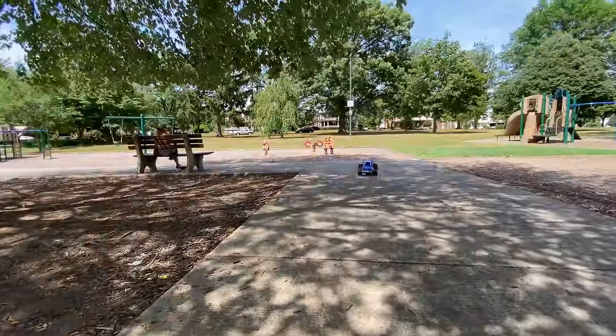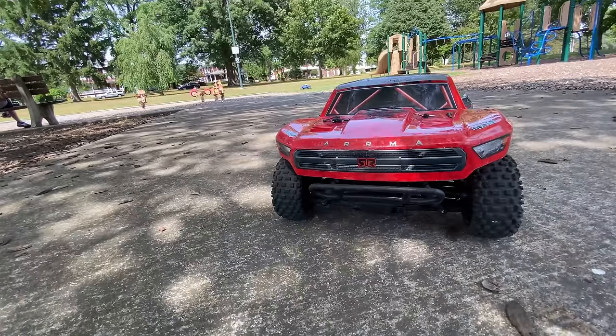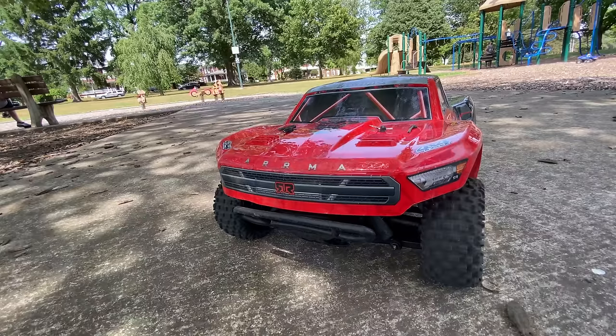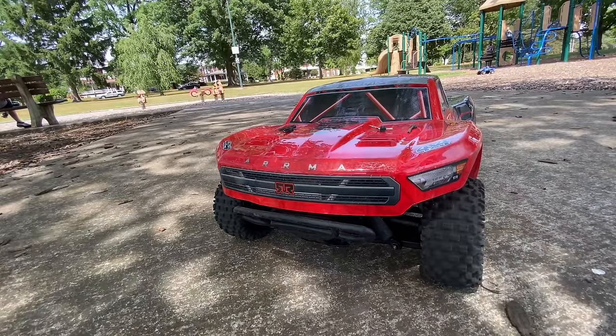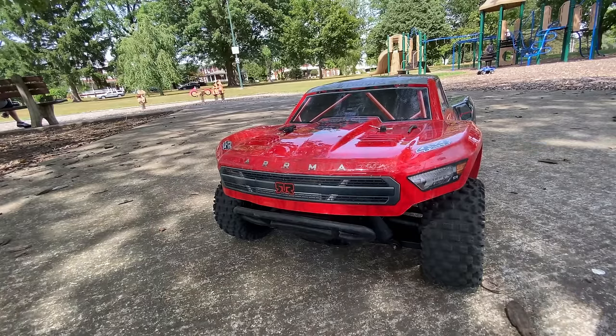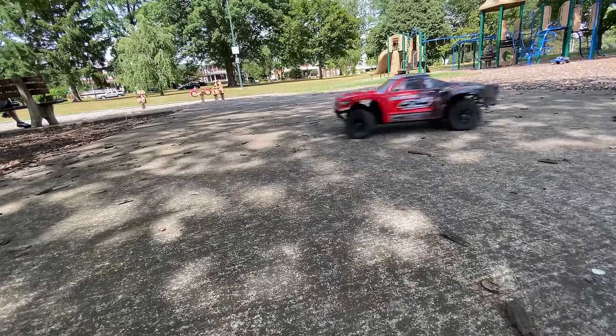That battery's lasting forever out here. Looking good. Can you do a flip? Not on the ground. That one, if you had the wheelie bar off the back of it, it'll just sit right up on its back. It'll hit the tailgate and just run like that. So I put that little wheelie bar on to keep it from going too far. That's what's on the back of that.